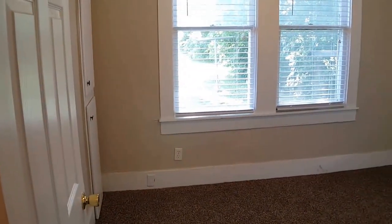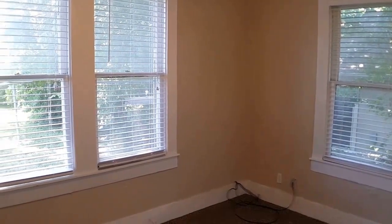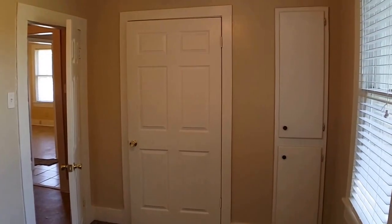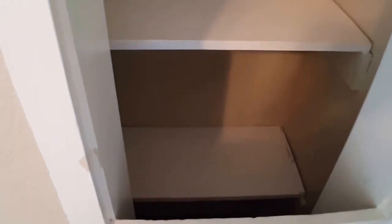Exiting the bathroom, heading to my right to the second bedroom. You've got double windows here leading to the large backyard, as well as a single window leading to the side yard. Same carpet in this room — excellent condition. In this room you've got a couple of closet options: on the right-hand side, basically a linen closet area with shelving below, and then pivoting to the other door to show closet number two — a closet rod and a large closet here as well for lots of extra storage.